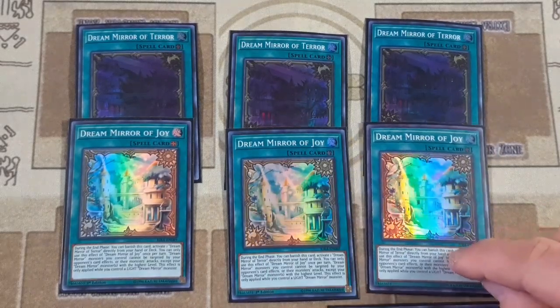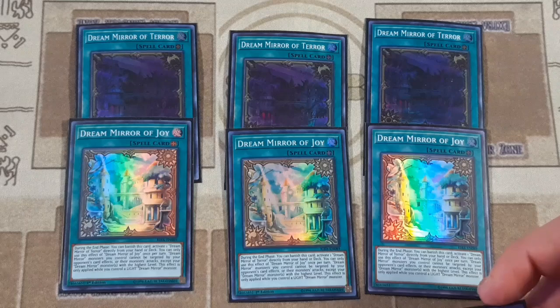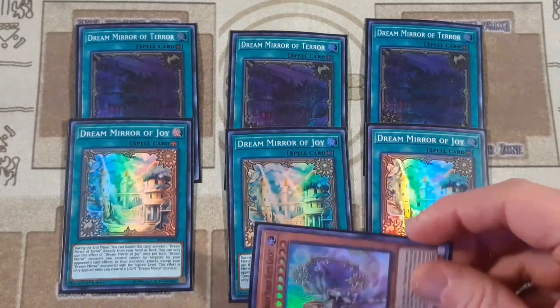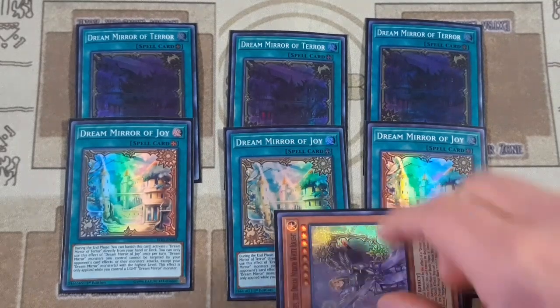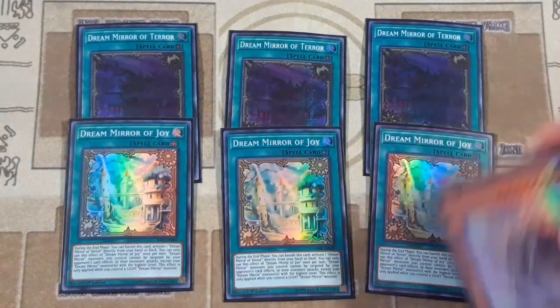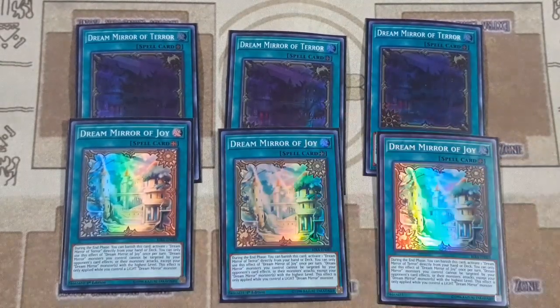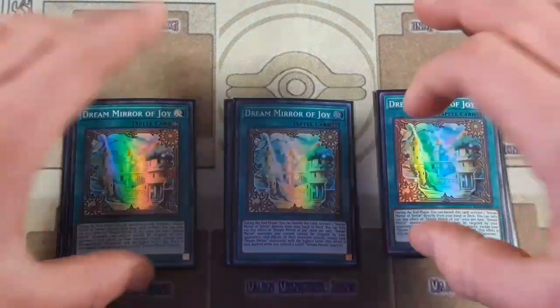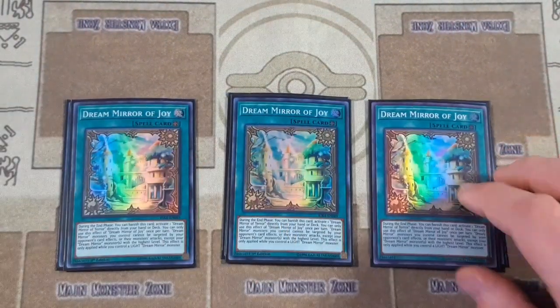And then Dream Mirror Joy makes it so that your opponent can only target your cards with card effects with the highest level, as well as for attacks. So if you just put this in defense, your opponent can't attack it, and this card can't be destroyed. Or your opponent has to only attack this, and then they can't destroy it by card effects or by battle. So it's just really, really nice. So for that reason, you've got to be playing 3 copies of these cards, because these are the heart and soul of the deck.